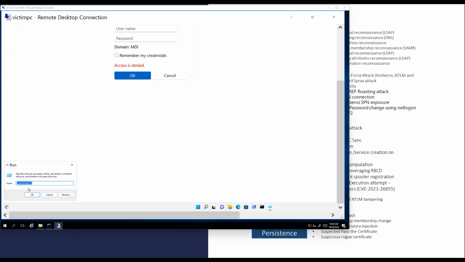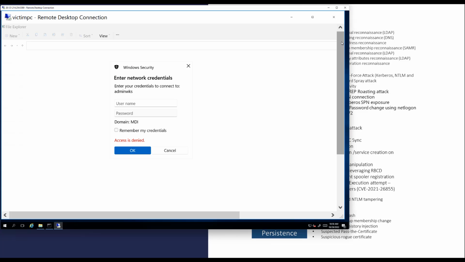He should not have any rights on the admin workstation C$, right? I tried, and it immediately says access denied, and I need to pass some other credentials to get around it. So that's the first thing I want to show. And once we mimic this account with ronht's stolen NTLM hash, then we should be able to get to the admin workstation. That would be our next test and next attack. All right, so let's move on.